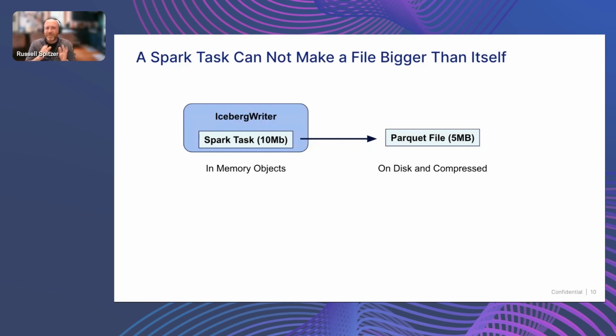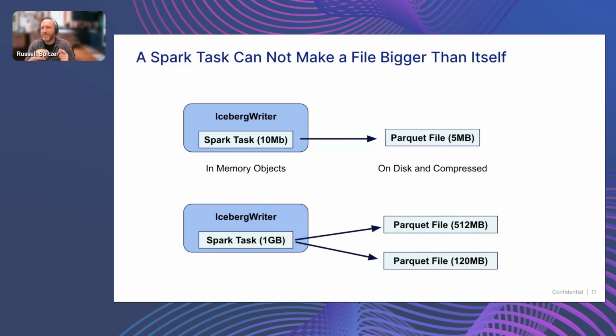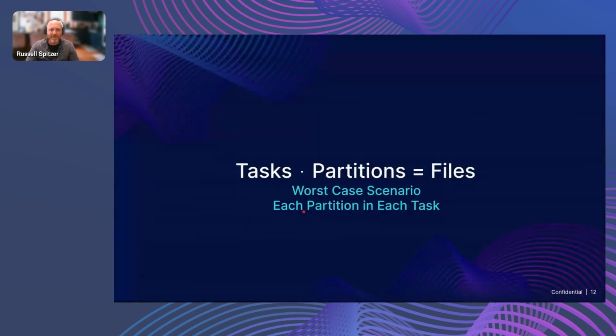The only time the max target file size is going to be invoked when we're writing is when we have way more information in a Spark task than our Parquet target file size, when the amount of data is larger than our Parquet target file size. So if, for example, we had 1 gigabyte of in-memory data here, we might start writing to one file. But the moment we hit the target size, the default is 512 megabytes, that writer will roll over to a new file and then write all of the additional records to that new file. So basically, this is the only time when our max file size is going to come into play, when our task is much larger than the target file size. In all other cases, the largest file we could ever possibly write is the size of the task after it's been compressed.